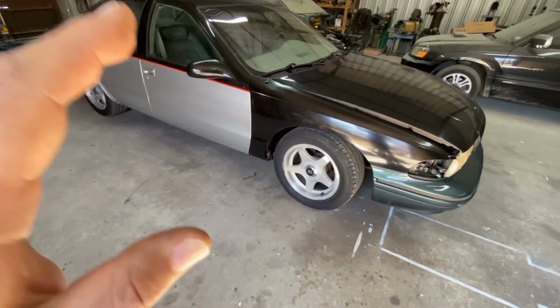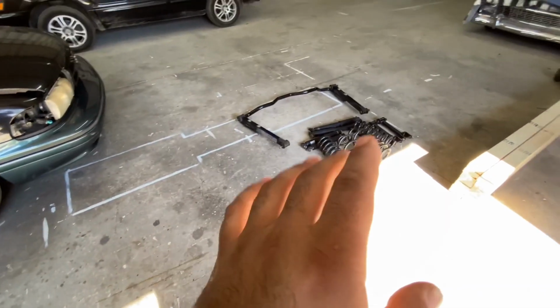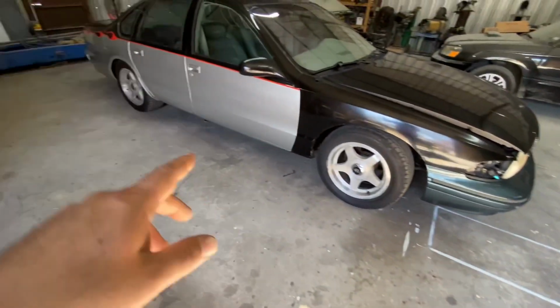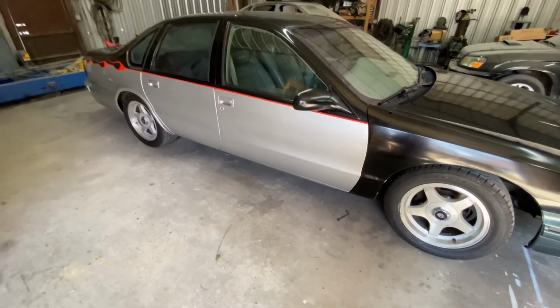So since I have everything for the rear right now, because I'm still waiting for the ball joints and all the other good stuff, I'm gonna work on the back. So I'm gonna jack it up, wheels off, and go from there.